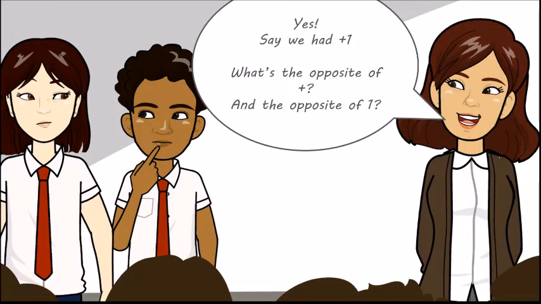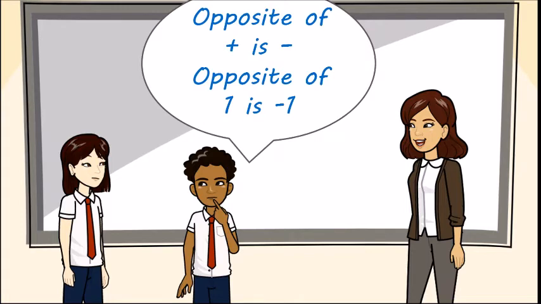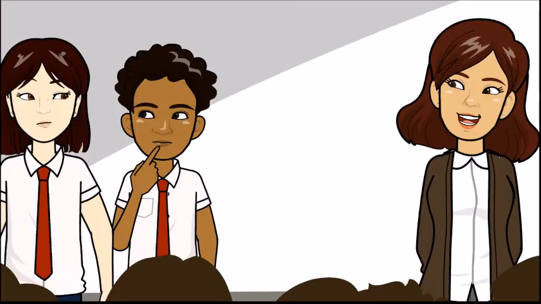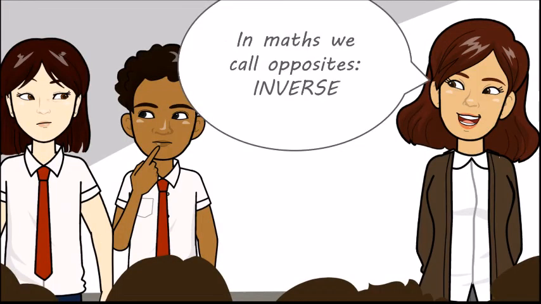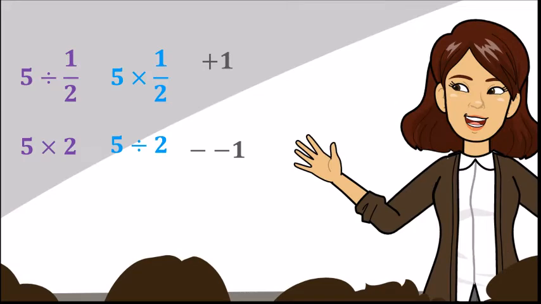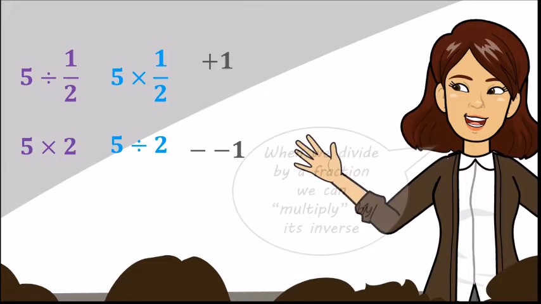Yes. Say we had +1. What's the opposite of plus and what's the opposite of 1? Opposite of plus is minus, and opposite of 1 is -1. What do you get? -1, which is the same as +1. In maths, we call opposites inverse. We can do the opposite of the opposite as they are the same thing.